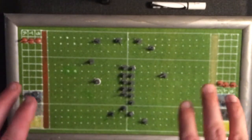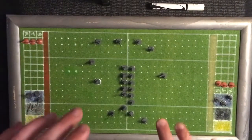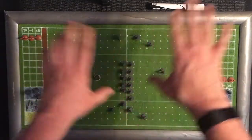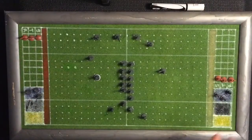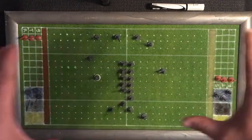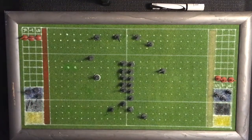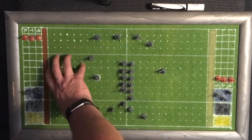So like I say, this is the start of a wider hobby project. So the intention is to have a modular board that will allow us to build a stadium around it and have at least a portion of it being kind of really travel friendly, so you can take it out and play it out and about. So this is just a prototype.